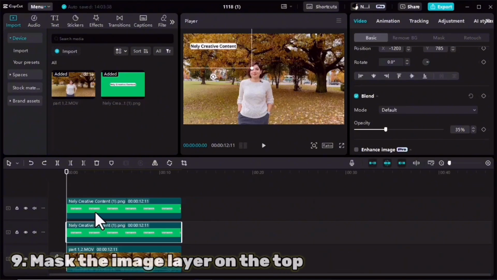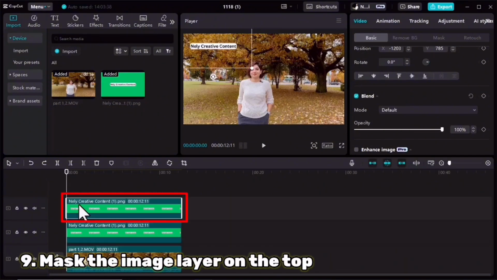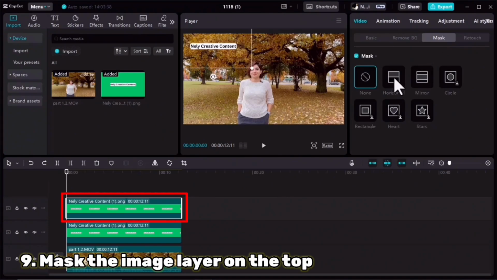Okay, then I will click on the layer on the top, go to the mask tab and select horizontal. Do the masking as I do, so change it to a vertical format before your text.